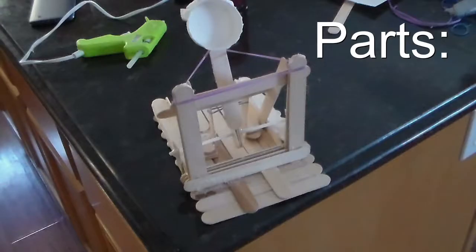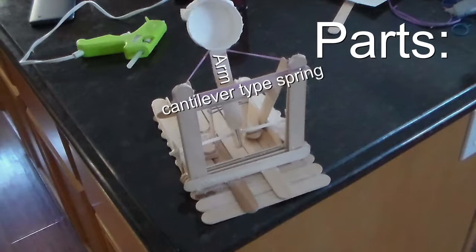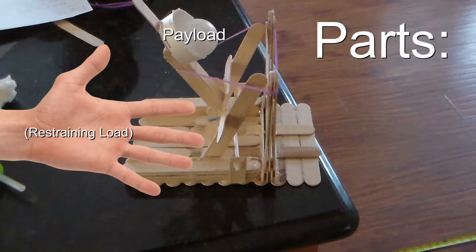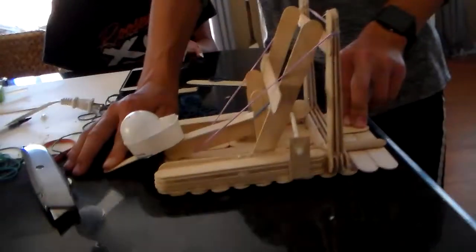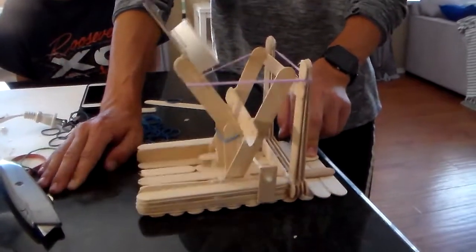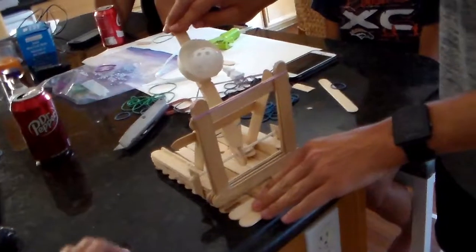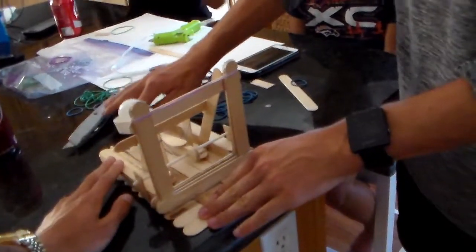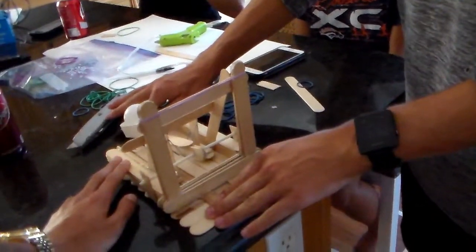parts. There is the arm, cantilever type spring, frame, bucket, payload, our hand acting as the restraining load, crossbar, and fulcrum. The potential energy used is elastic. We use two rubber bands to produce the energy needed to launch the ball 5 meters out. It is created when you pull down the arm of the catapult, which changes the elastic energy into kinetic.